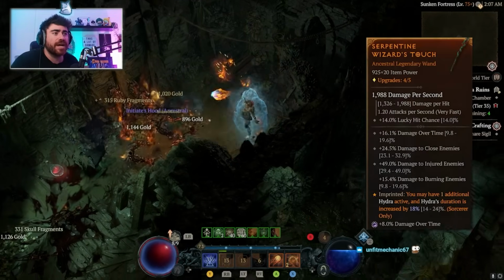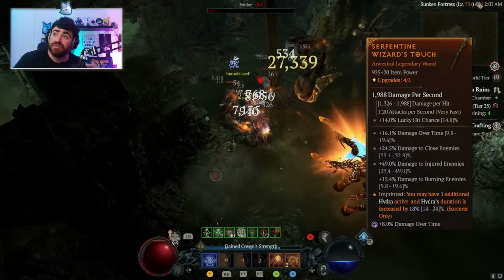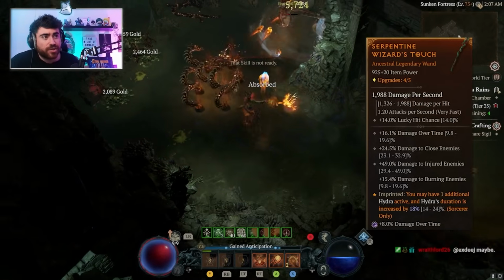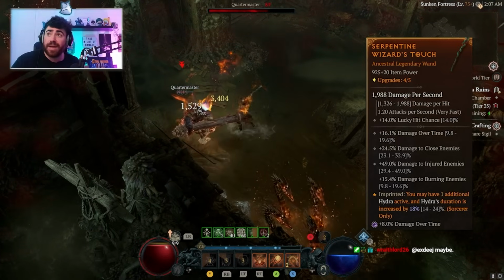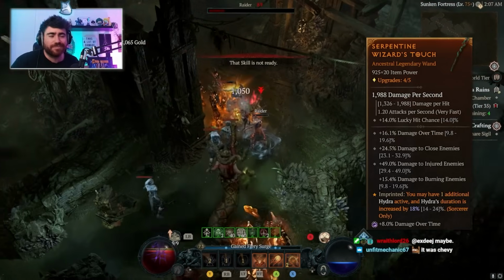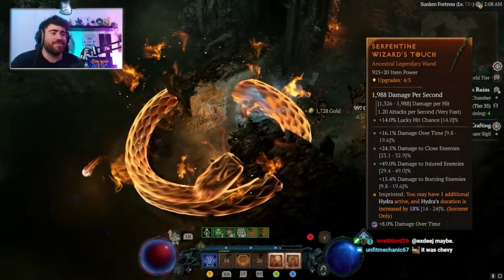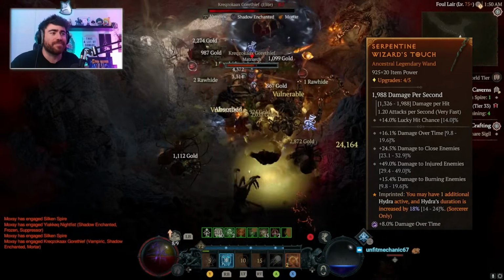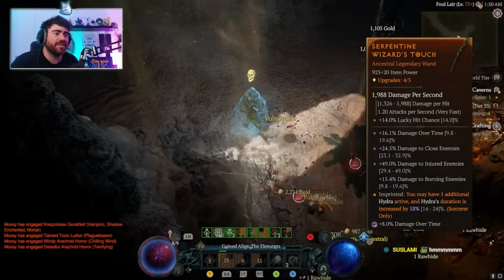I've got damage over time, damage to close, damage to injured, and damage to burning enemies. Damage to vulnerable is great. Damage to distant is great. Fire damage is great. You're just looking for as many of these multipliers as you can get, or I guess they're now additive. Everything's additive. But damage over time, damage to burning, all these things that are going to improve our fireball damage is what you're mainly looking for. And then I've got the aspect.